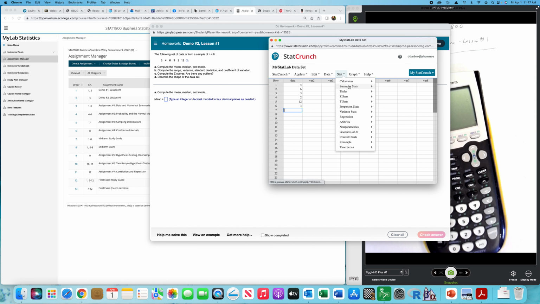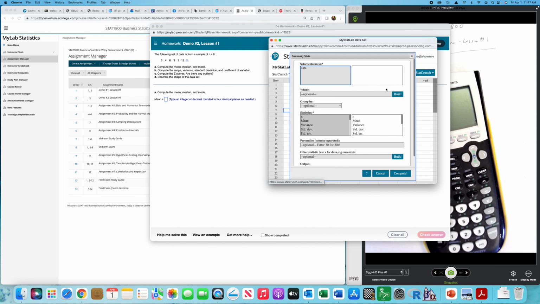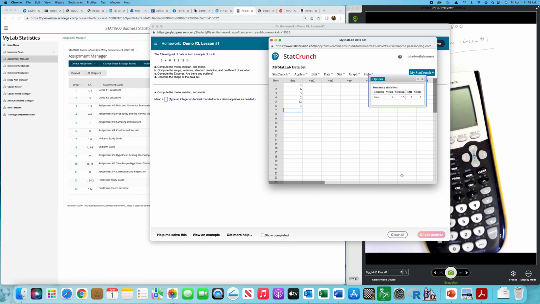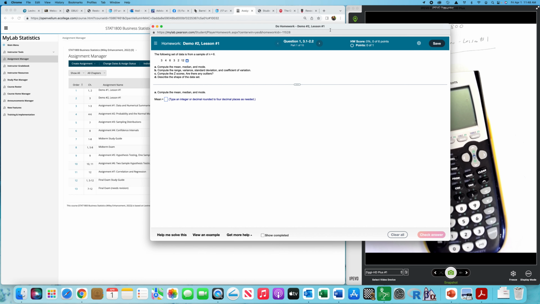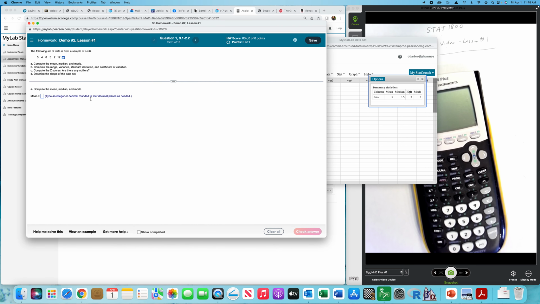So now I'm going to go to Stat, Summary Stats. I'm going to go to Columns. I'm going to choose data. And it looks like I need the mean and the median and the mode. So I compute that. The mean is 5. It says type an integer or decimal rounded to 4 places.